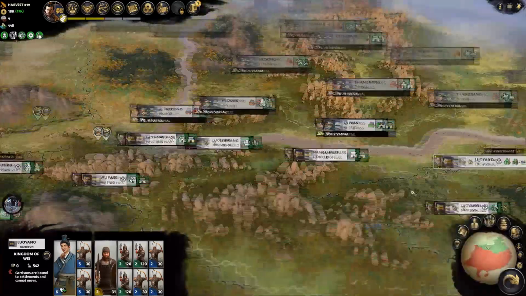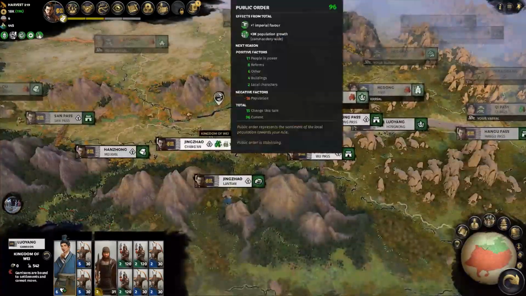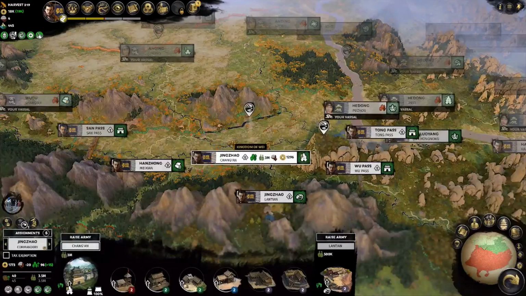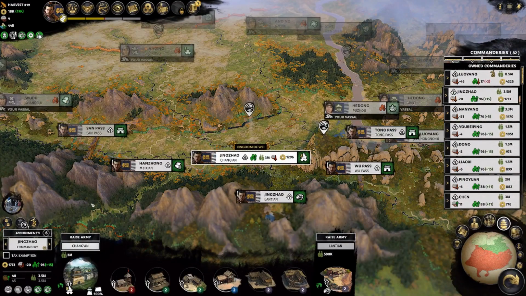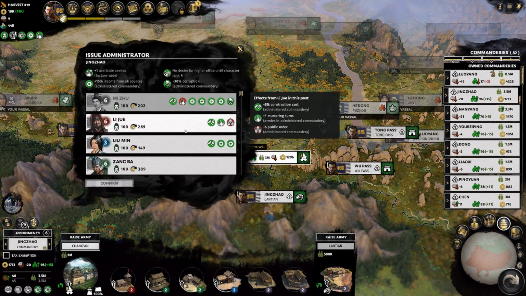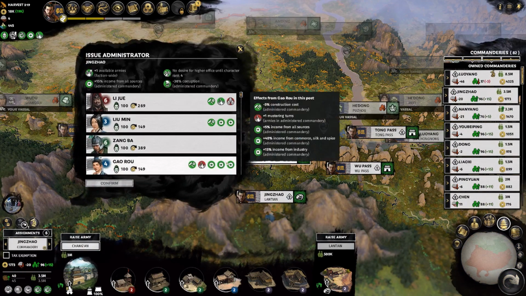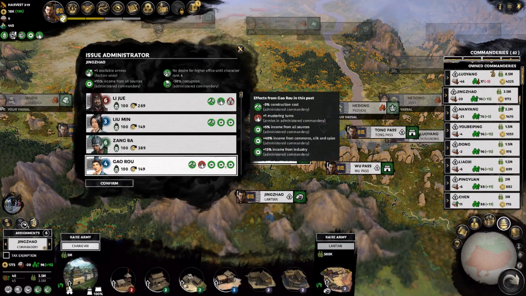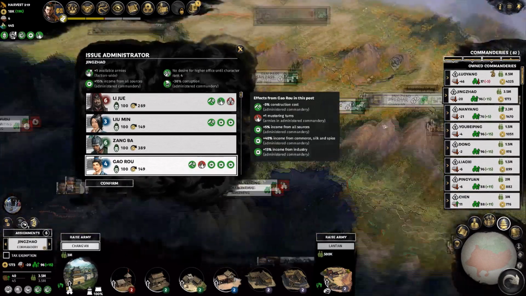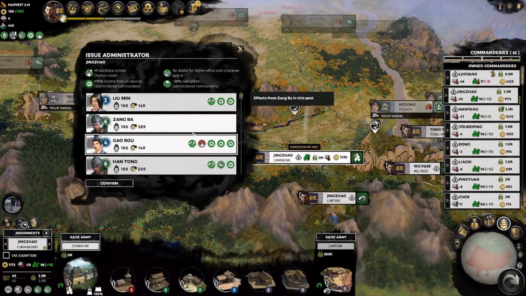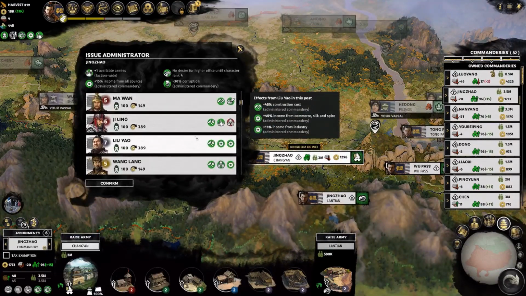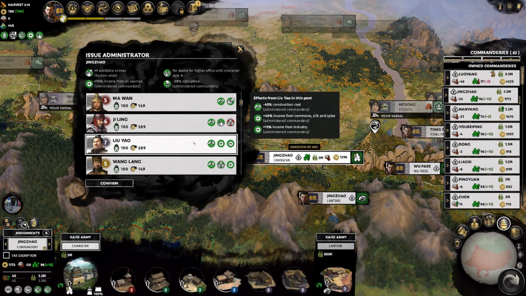But that was the first province. Now the other one is Jingshao, because it is our other most profitable region. It will give us a lot of commerce as well and industry, so we'll have to find someone capable of that. We have Gao Wu, but he has the +1 mustering turns here, which we do not want because this is very close to the border and we might actually need to recruit characters here. So we're gonna have to find someone else like Liu Yao.